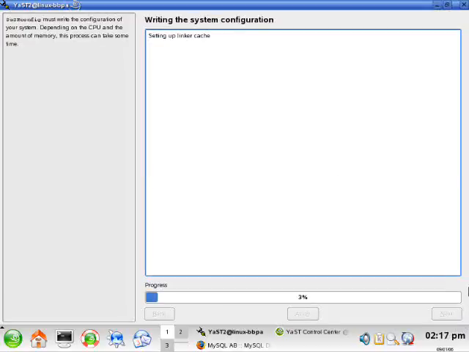Okay, there we go. We have it installed. Just gotta wait for it to update everything, and then we will have PHP and MySQL installed. We already have Apache installed, and of course we already have Linux installed. And there we go, we have our LAMP set up, and in that same directory that I showed you last episode, you can create your PHP files and database stuff, all that other fun stuff.